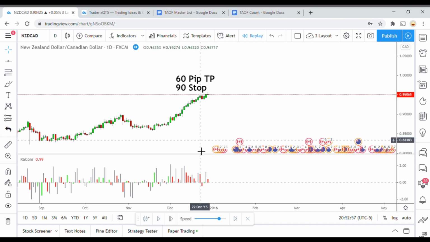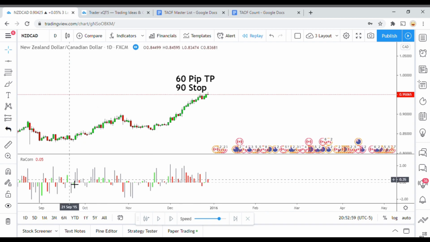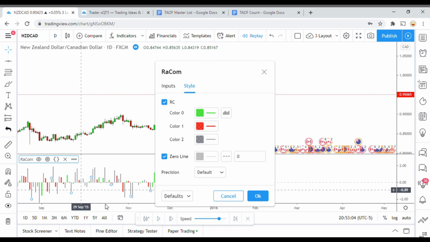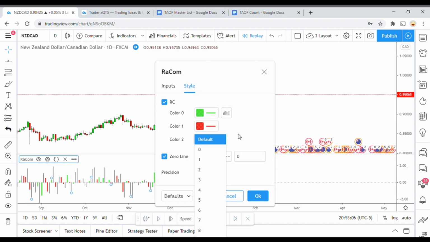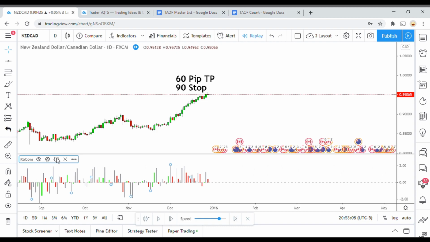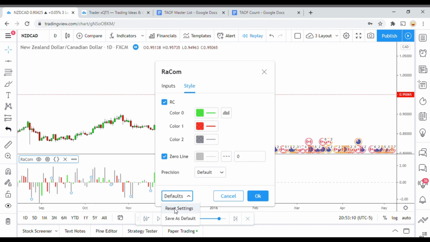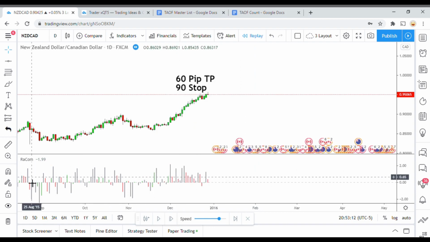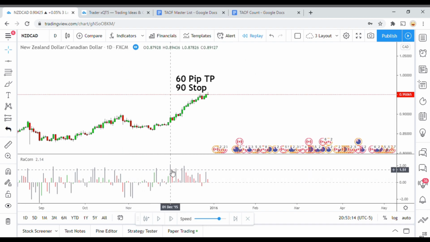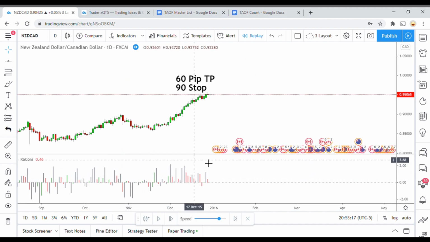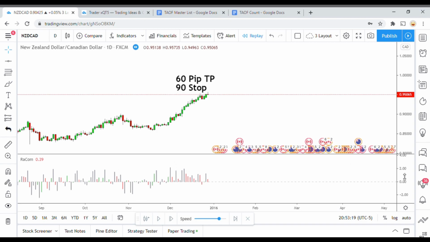So you can see it here on the bottom of the screen. There's not a whole lot to it. Actually, I changed it just a little bit. Let me go ahead and put it back to its default. Let's see, reset default. Boom. So that's what it looks like on default without any modification to it whatsoever.